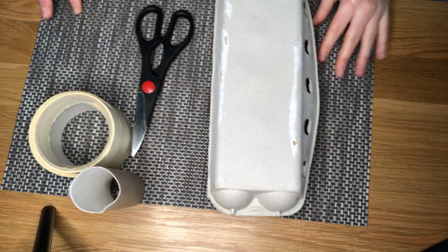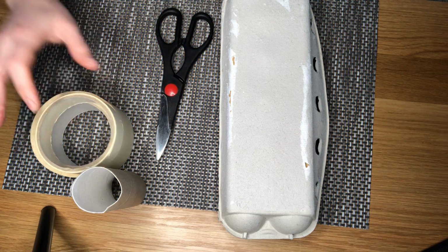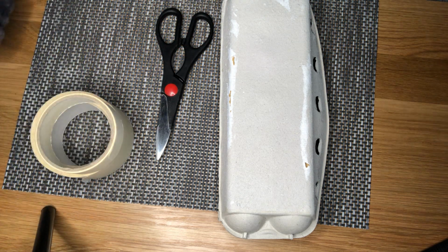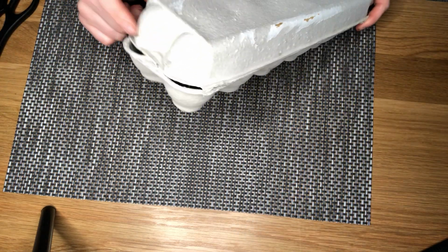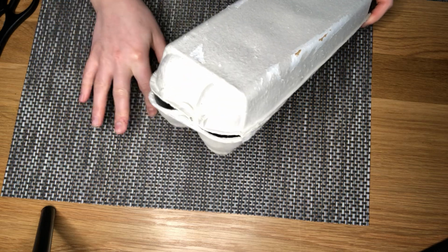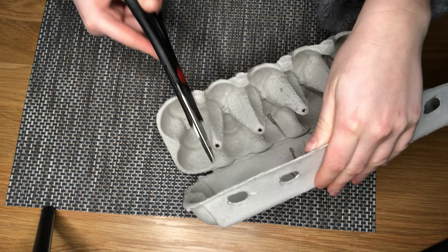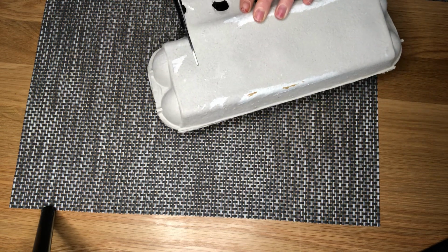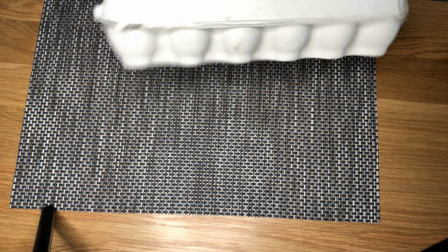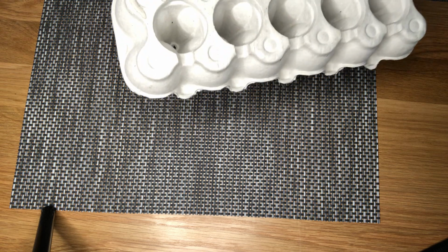So all you will need to make your crocodile is a large egg box, some scissors, some masking tape and a toilet roll. Okay, so first of all you want to start off by getting the end of your egg box, and this is going to make your eye sockets. So we're going to go just behind the first egg container, and we're just going to use our scissors to cut off a section about this big.